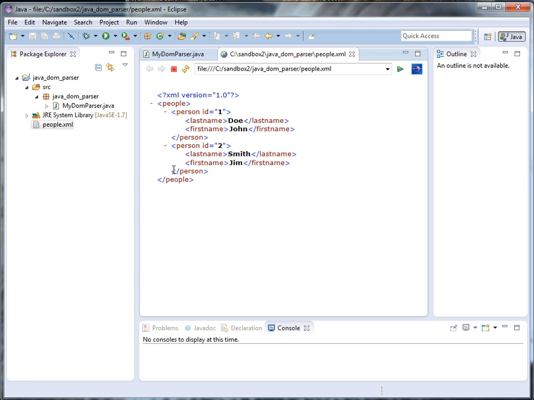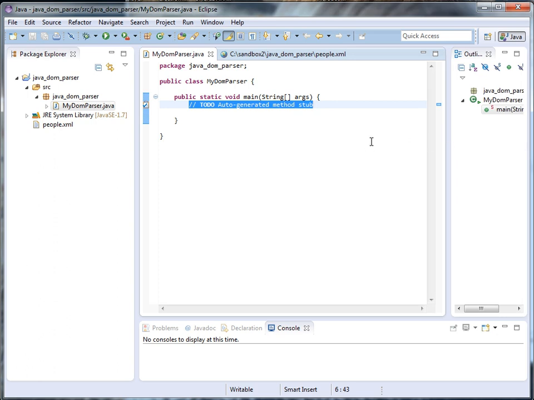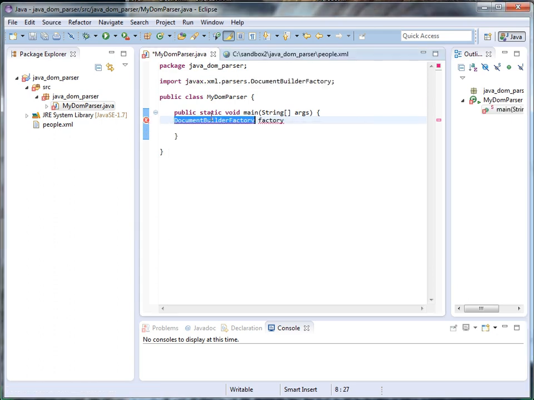Okay, so now the next thing I want to do is go into my Java program, and I want to have some code in here that is going to help me tap into this XML. Okay, so the class that I want to first of all use is what we call a document builder factory. It's just a factory class that will then allow us to create a document builder object. So I'll start with document builder factory, and I'll just call this variable factory. And you'll see here that I can just click right on here and perform an import.